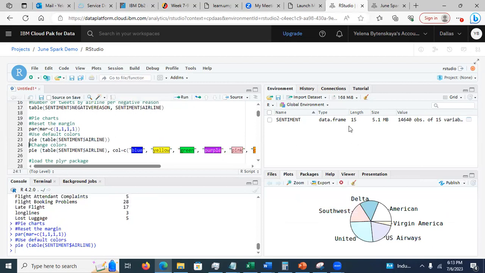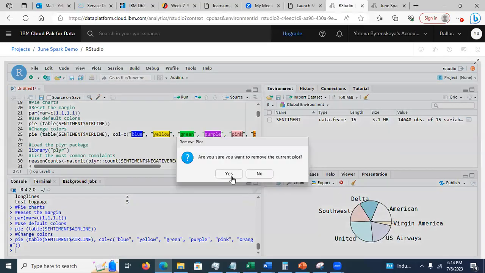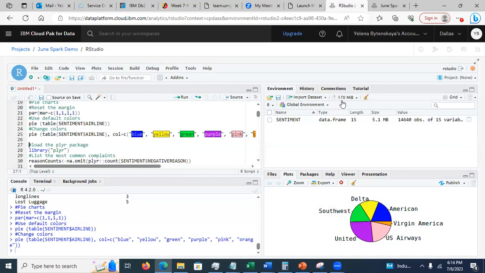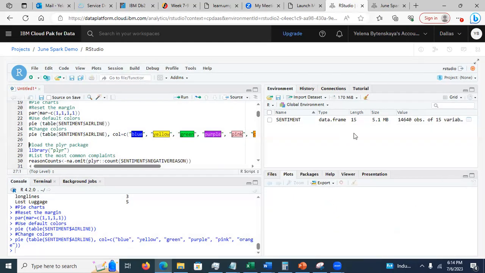So see this? Now the memory went up. Why did it go up? Because this picture takes memory, right? I'm going to run it again. See, the memory went up. The picture takes memory. So you take a screenshot of the picture and you delete this. See, the memory utilization should, this is the remaining memory, it should go up, right? I delete this picture, so I'm going to get back some of my memory.